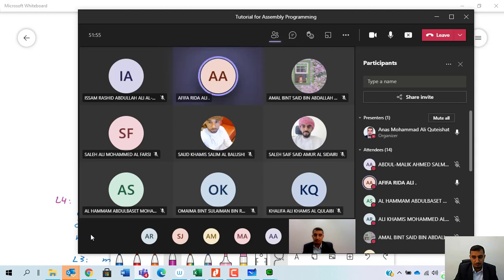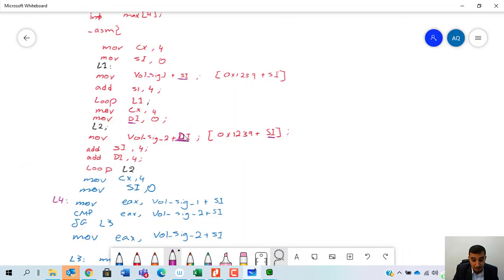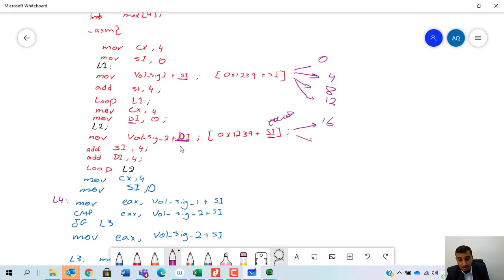You told that SI you used for both. If I used SI over here, SI is already pointing to 8, because here it started with 0, then 4, then 8, then 12. So SI is already 12, and after the last one it will be pointing to 16. So when it comes here, SI will be pointing to 16, 20, 24, and 28.